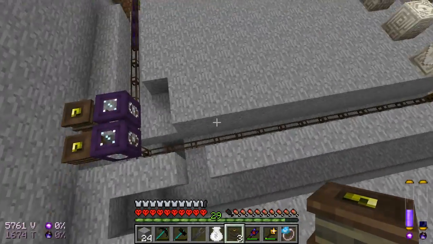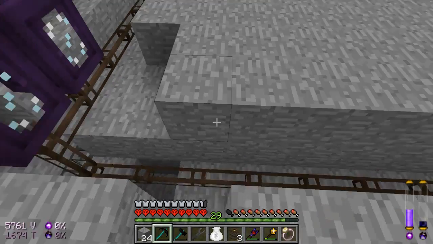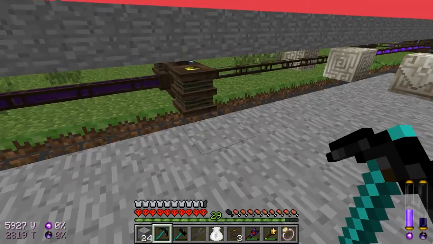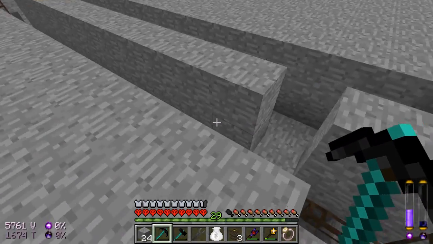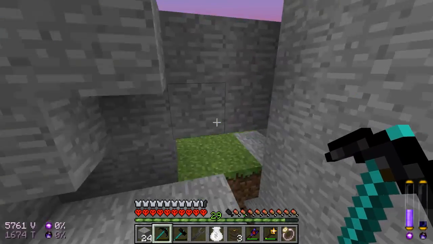Hey, there's not even a pump here. That's disappointing. Ooh, there's a pump there though. That'll be problematic. Okay. Gonna go back to the overworld, add a pump there.